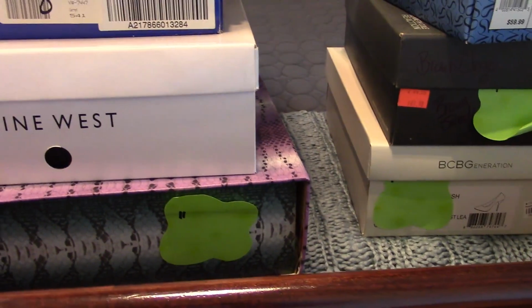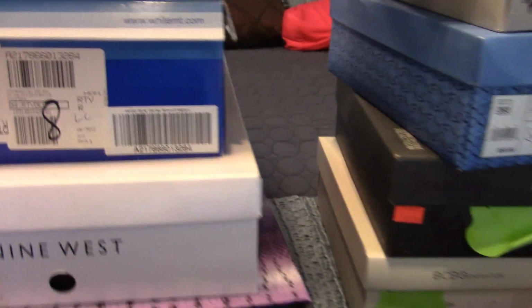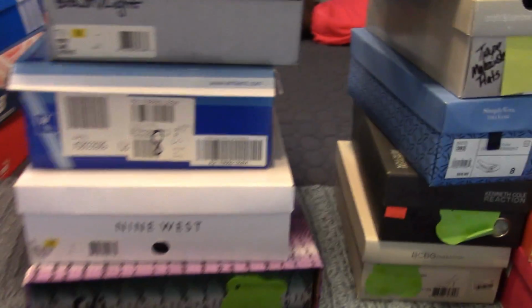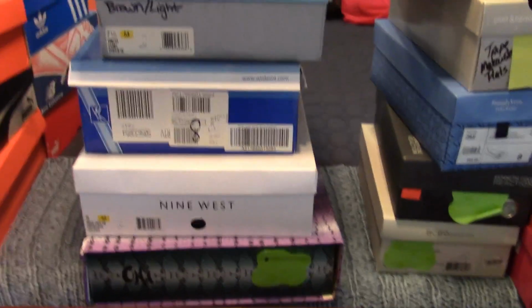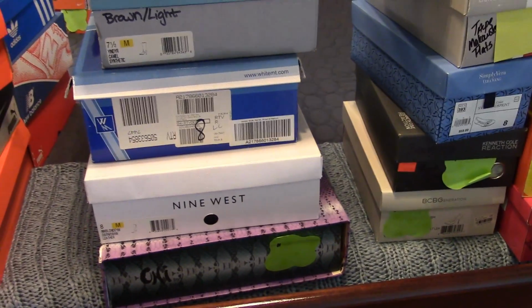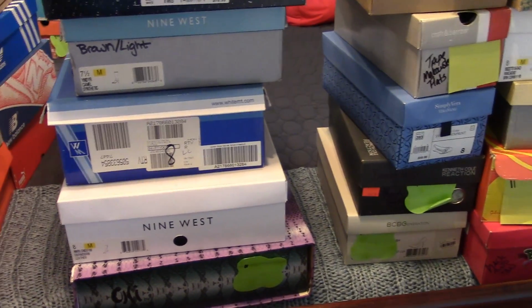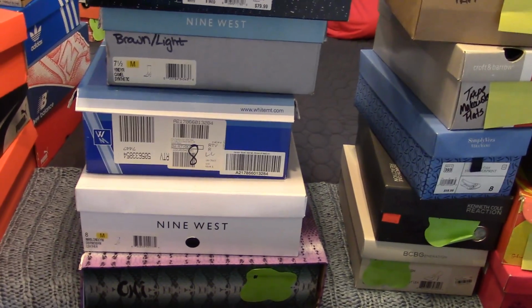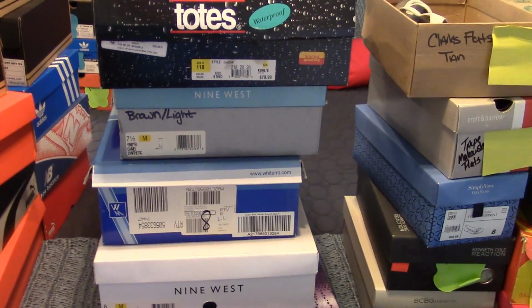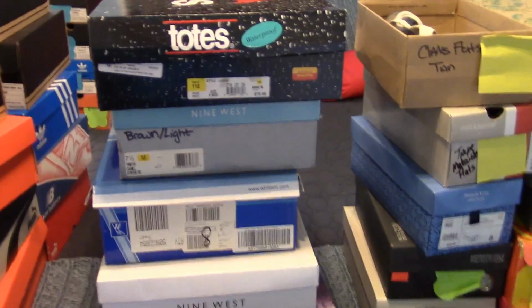And yeah, these were just fall color, and I couldn't wear any heels last fall, which I absolutely hated because I am not really a flat shoe type of person. And not to mention, all of my work clothes are hemmed for a certain height of heel. So yeah, it was miserable for me, but yay, hopefully we won't have to deal with that again this year, and we can wear my boots.